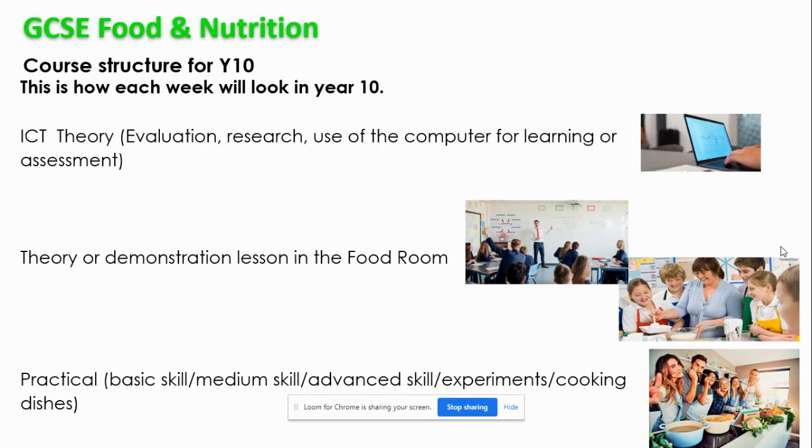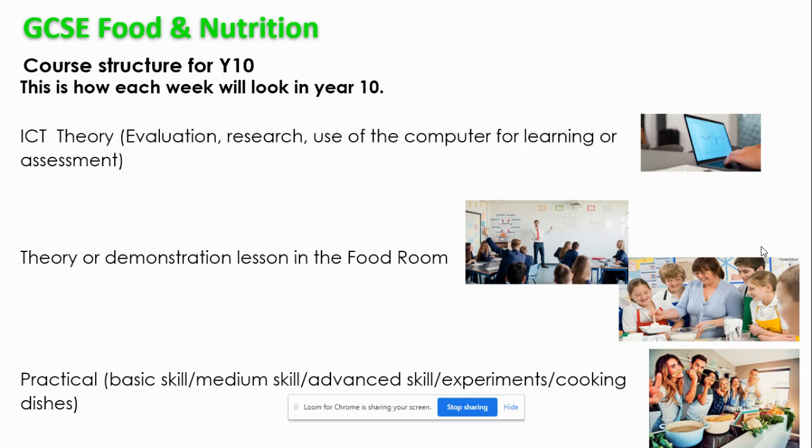Another lesson will be in the classroom as normal, learning about the course content, the curriculum, as we discussed earlier, and being able to have discussions and working in this environment. We'll also do demonstration lessons. As you can see here, this is not me. This is a representation of me taken from the internet. This is what the class will look like. So me doing a demonstration and the boys taking in as much information as they can.